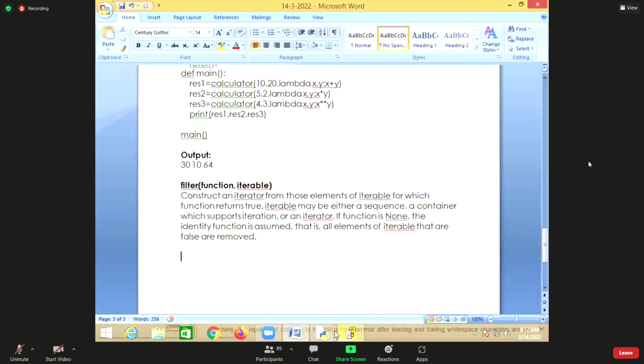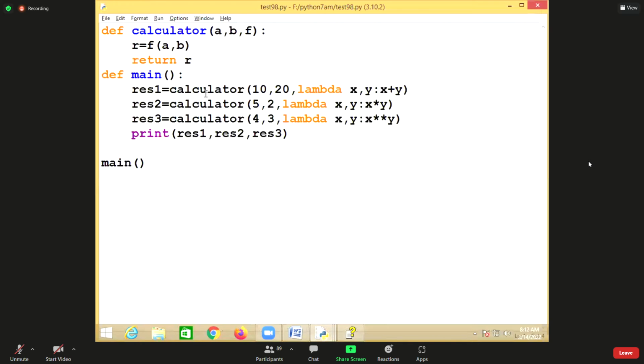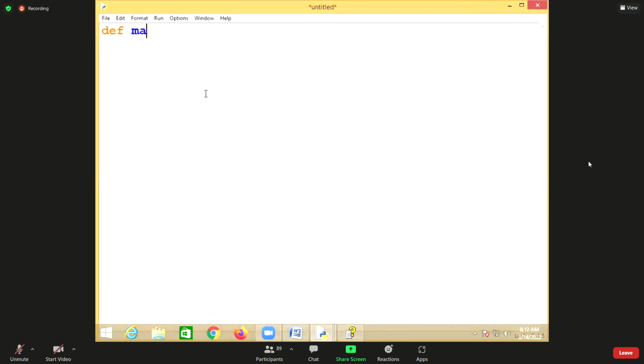For example, there is a list which contains some random values, some random numbers.